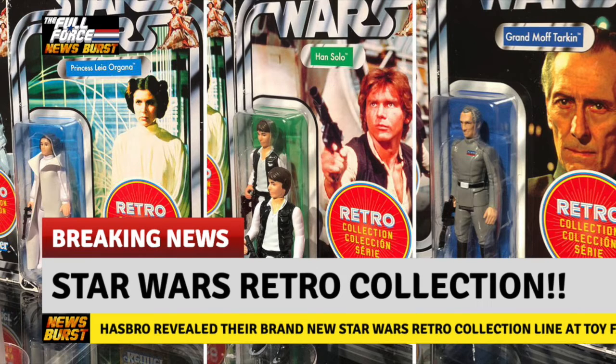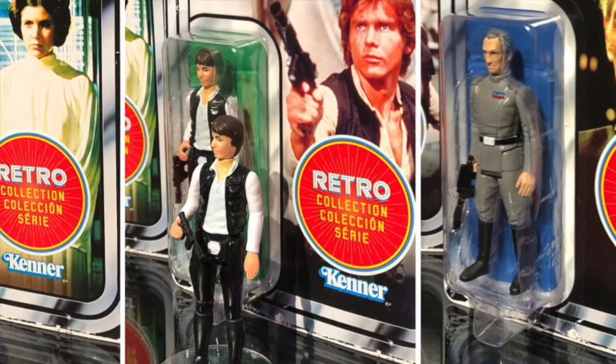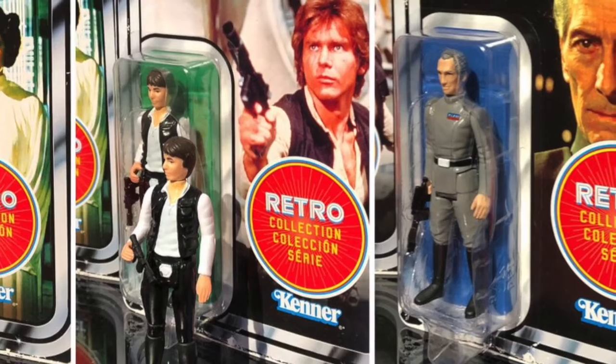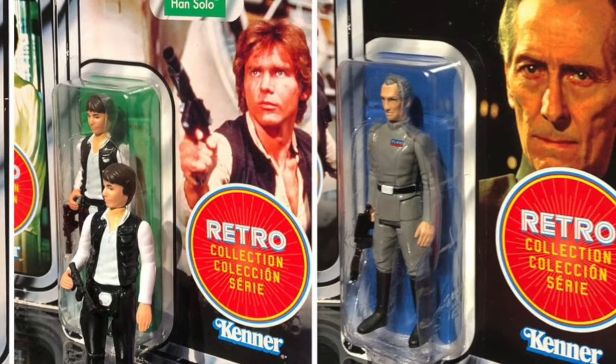Okay, so will he be getting the Grand Moff Tarkin and the game? Well, unfortunately, I guess I will be getting the game if I want the Moff Tarkin. So yes. Although I guess this is worth mentioning, this is a little side thing for whatever it's worth. The retro logo that's on these figures, I don't really mind it. It's nice to have an obvious differentiation between the vintage figures and the ones that are straight up re-releases. But why did they put it on Moff Tarkin? Because having never existed before, it seems kind of pointless to deface his card like that, especially when it literally is covering a part of his face.